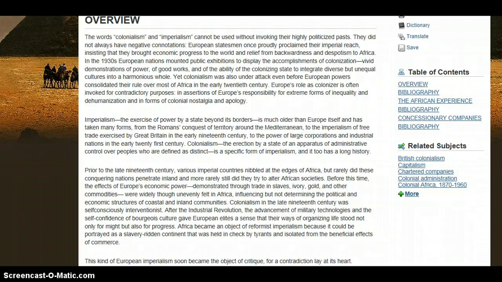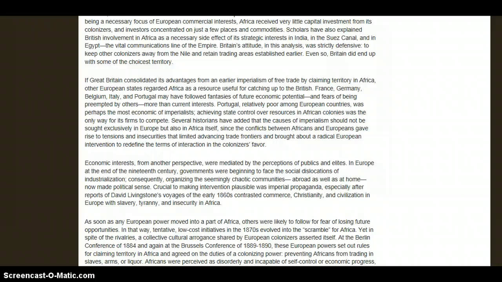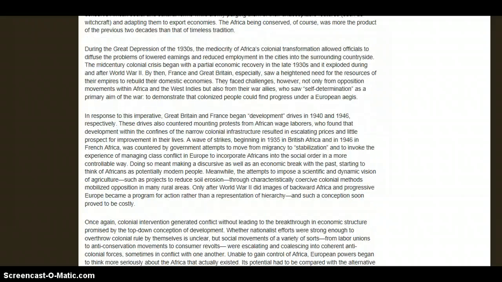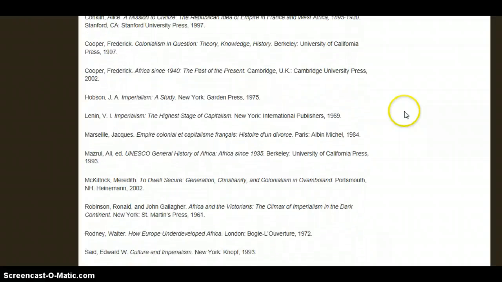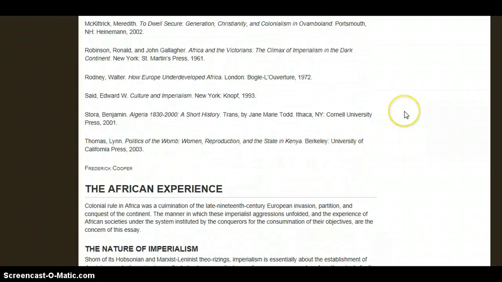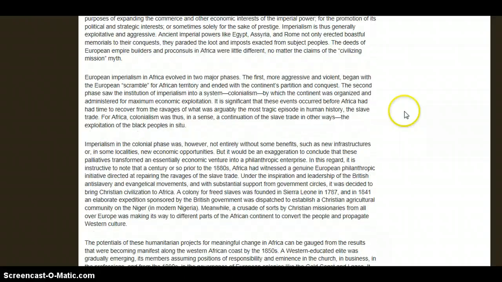And then one other thing I want to show you about database articles. This is a really cool thing. If you scroll all the way to the bottom of the article, it's quite long actually. Oh look, there's other topics here too that you could click on. All the way to the bottom. Oh goodness, it's long.